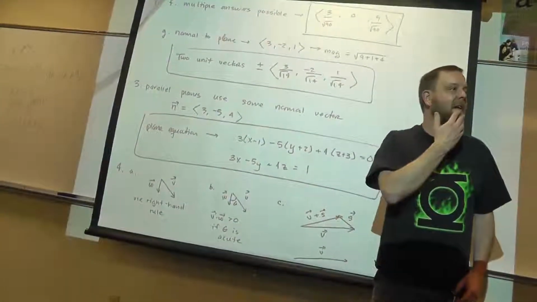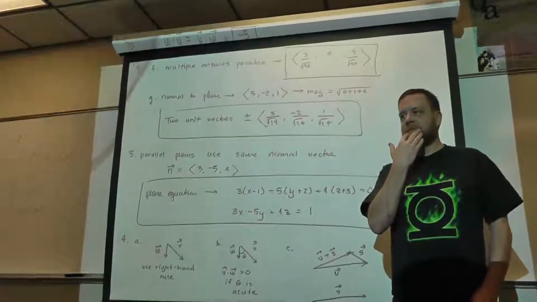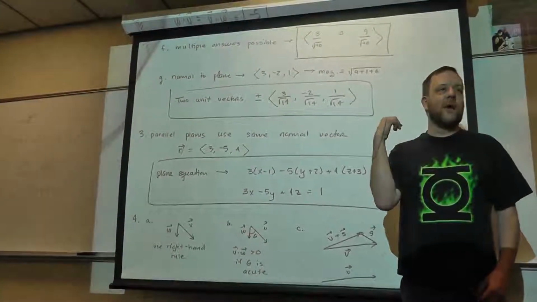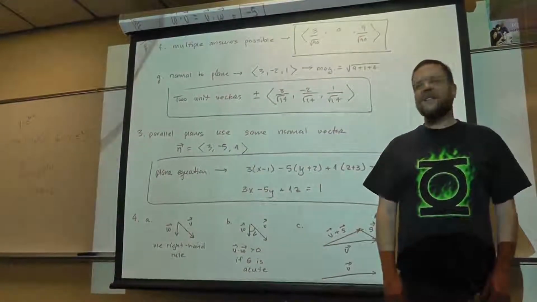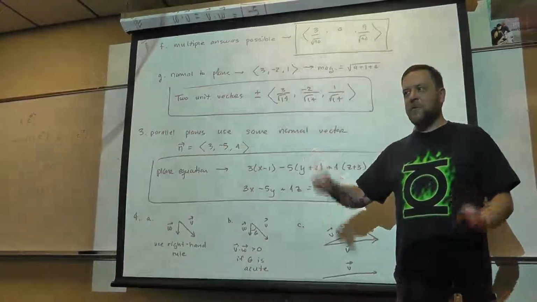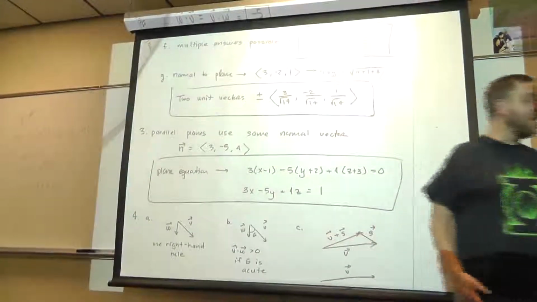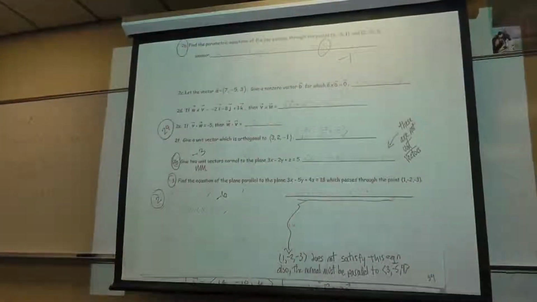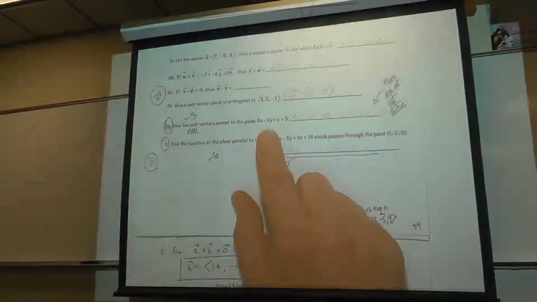What's another way you could find a vector that's parallel to a plane? That's probably the most straightforward way. It would be nice if there was a way to get a couple of points that are actually on the plane itself. So if you're given the plane's equation, and I know not everybody's taking test 1 over, I'm just doing this for those who are.